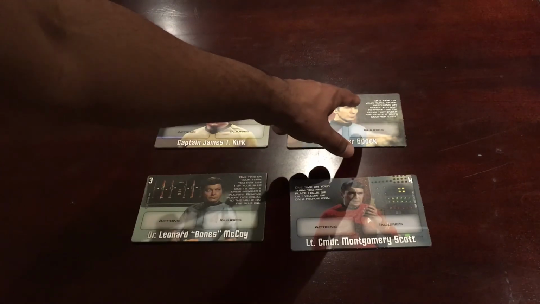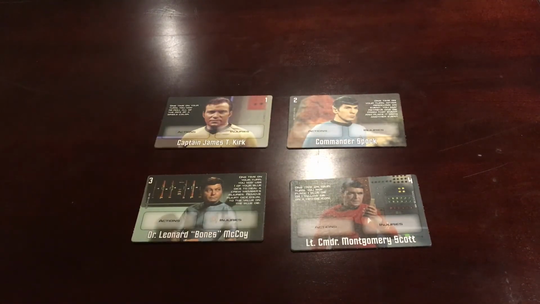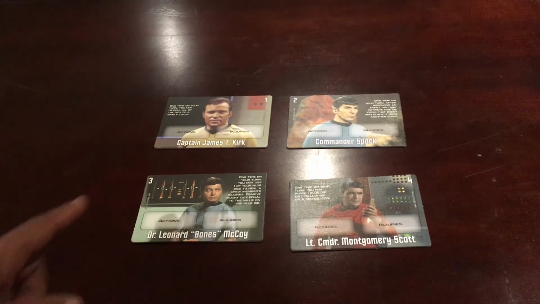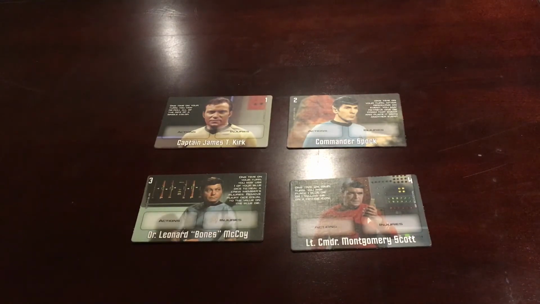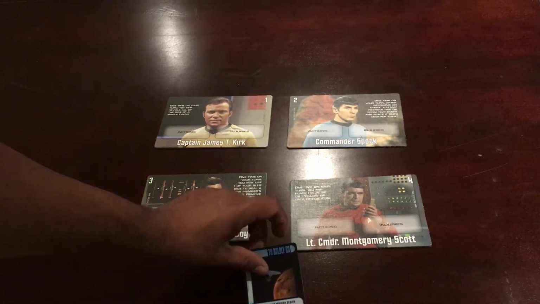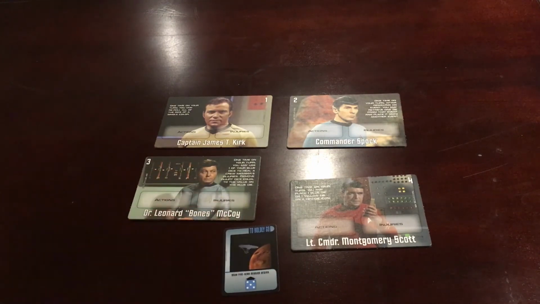With regards to Spock, 1 time on your turn after resolving an event, you may retrieve 1 die from that event and place it on another event, which is great. If you happen to succeed at clearing an alert, you get rid of the card and you can take the die and move it to another one. I'll get to an alert here and let's use an example. So we'll just take the starting one, To Boldly Go. We'll move McCoy here for a second so you can see.